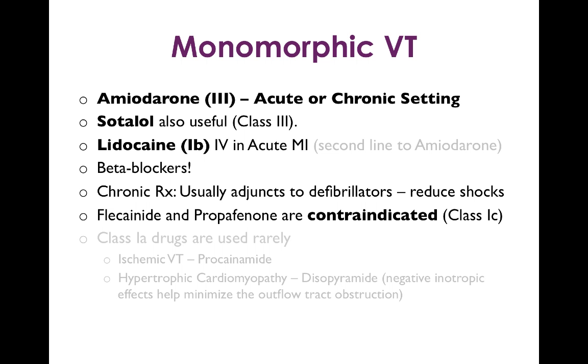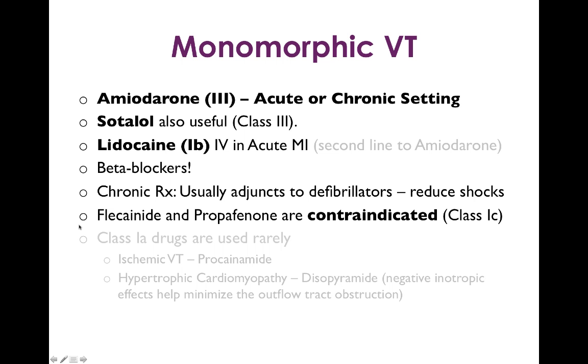So in terms of chronic therapy, the choices that you have are really oral amiodarone, suffering from the same limitations we talked about. But generally, if someone is sick enough to have a low EF and ventricular tachycardia, we feel that the benefits of amiodarone justify the risks and the side effects. Sotalol, again, is a useful medication for ventricular tachycardia in the chronic setting. And the oral analog is mexiletine, a class 1B agent, which can also be used, but it tends to be used less frequently.